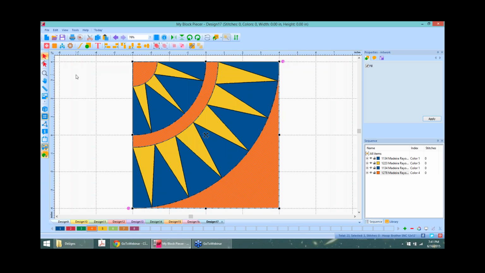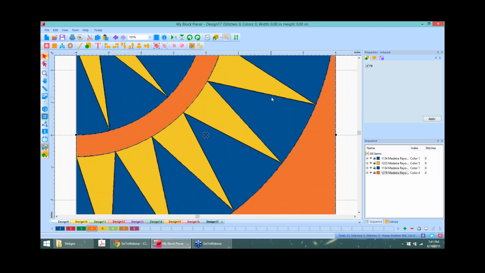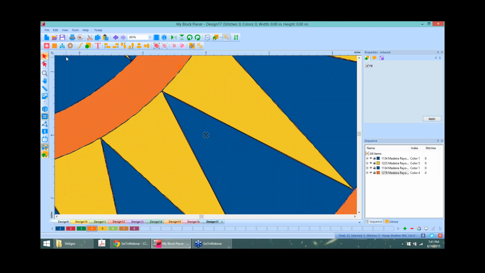Did that answer the question, Dory? It most certainly did. When I create a piece from a background, Melissa asks, using the magic wand, the image is jagged. Is that going to affect my block? You know, when it goes to sew it, it depends. You see these are a little bit jagged as well.